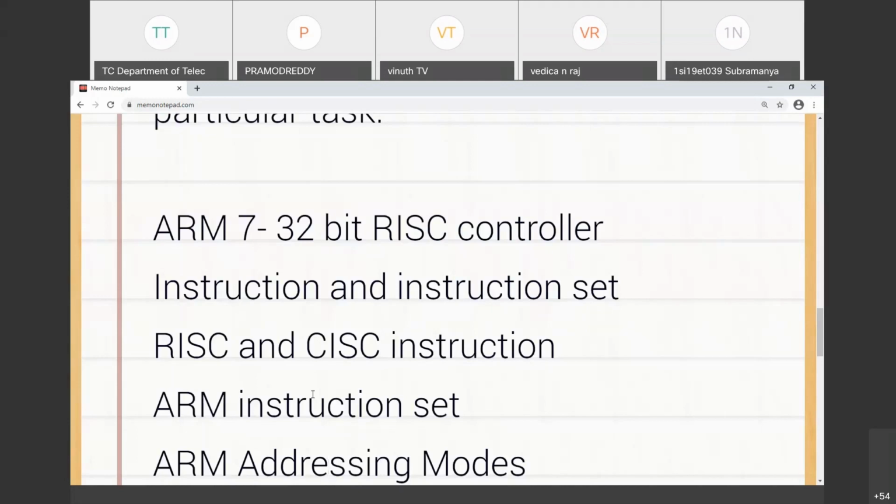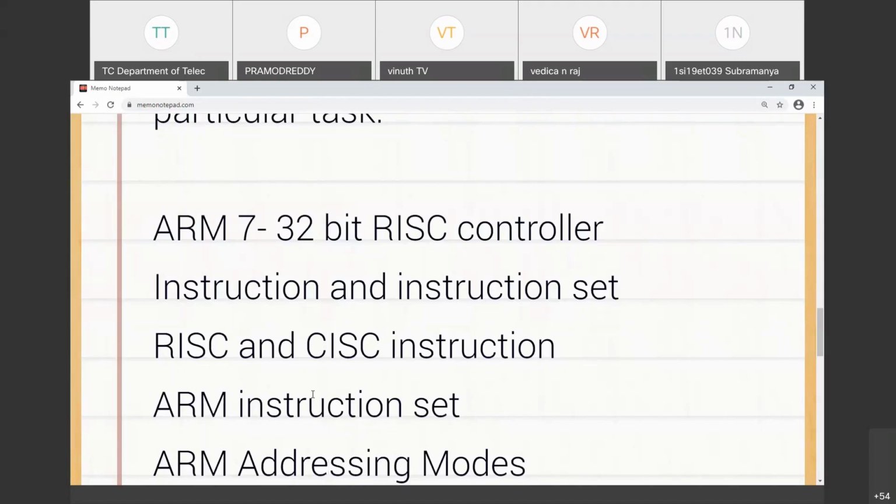Move 2000. It means move A comma 2000, let's say, or move R1 comma 2000. So whatever is there in the 2000 memory location is moved to register R1. So move is an opcode, whereas R1 or 2000, whatever data it has, is called the operand. Move is the opcode, whereas register R1 and 2000 are called operands. So anything associated with the data is called an operand. So RISC has very few addressing modes. CISC has a variety of addressing modes, because a large instruction set means a variety of addressing modes.